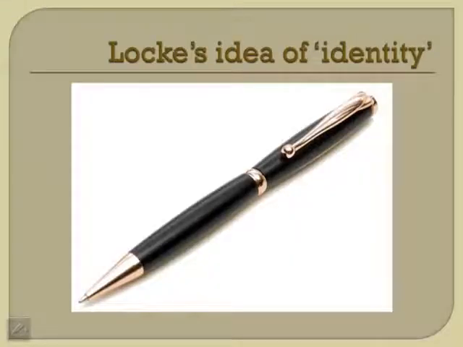So at the start of Locke's text, on pages, I think it is 35 and 36, he just introduces this idea of identity, and his idea of what identity is. And I think this is really helpful just in terms of this topic generally. What he's saying is identity is the way that we know that something is a particular thing as compared to something else. So how we distinguish one thing.